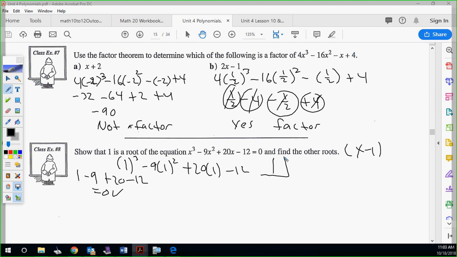Okay, so here we go. So we're dividing out x cubed. Not x cubed. Why am I putting that? We don't want to do that. We want just 1. Set up our synthetic division here. Minus 9, 20, minus 12. Because we know that's a factor, we're going to divide it out to get the leftover polynomial. Because we're not comfortable factoring an x cubed, if we divide this out, which we know will have a remainder of 0, we're going to have a quadratic left that maybe we can factor, and we can find the other roots.